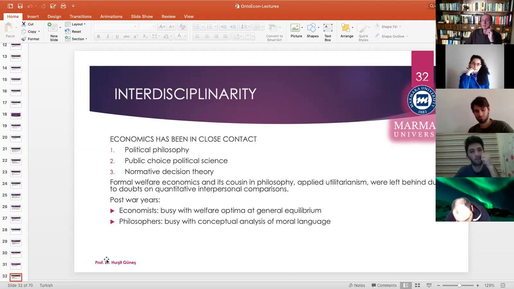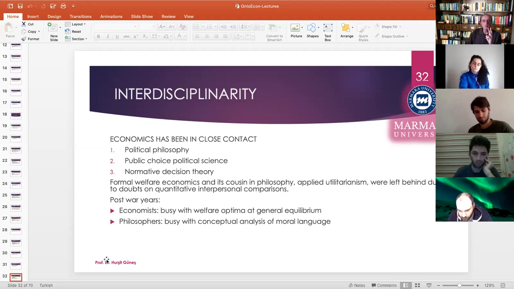Now, the second one, the public choice political science, is in the sense that the choice theory, the voting behavior in political science, is the most important concept. Because societies, individuals, groups, classes, professions, whatever it is, cultural groups, they have choices and voting behavior. Once you use voting behavior in political science, which is the public choice theory, its methodology is also used in economics. And you have a course as public choice anyway. Yes, public economics, public choice. So the close contact is being established between political science and economics with respect to its methodology.